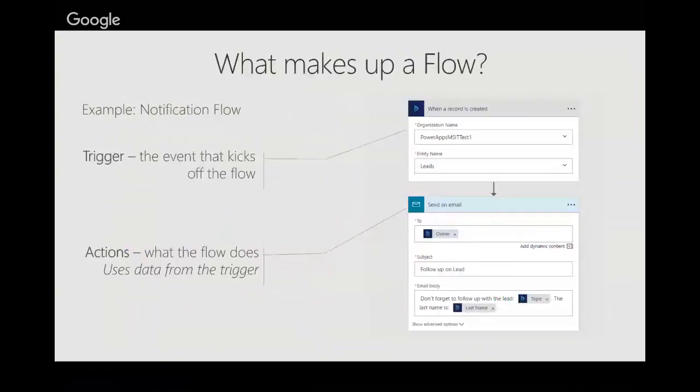Within a flow itself, for example, a notification flow, we usually talk about a few different objects within that flow. The very first thing that initiates that workflow is a trigger, and that will kick off the actual flow. Then there are subsequent items, which we call actions, where it might perform a series of actions or operations depending on what that workflow is automating. And you'll see all of this in action a little bit later.